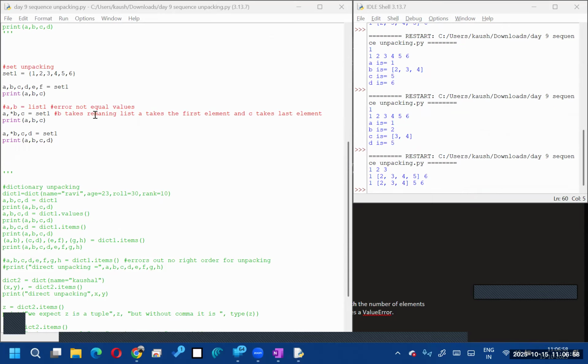Okay, now you see on the set unpacking, we have assigned A, B, C, D, E, F from set 1, unpacked it, and we have printed A, B, C, 1, 2, 3 as printed.